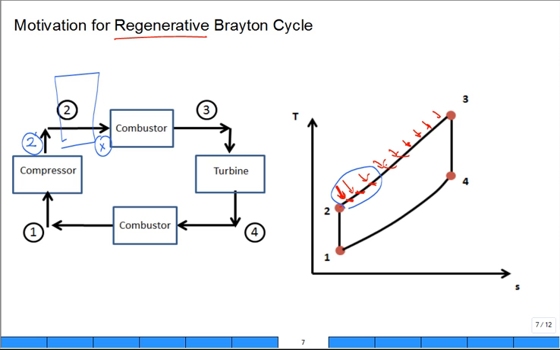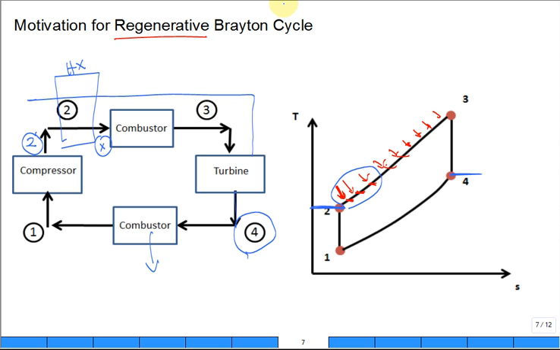So state X comes out of some, I'm going to call it open feed water heater, closed feed water heater, but it's not. I'm just trying to link in to what we just studied and learned, the vapor power cycle. Where am I going to get something to heat it with? You're throwing heat away here. Maybe this temperature's hot. Hey, look at this TS diagram. Is the temperature at state 4 greater than the temperature at state 2? Because I would break this right here, and I would just go like this. And I'd have a heat exchanger.